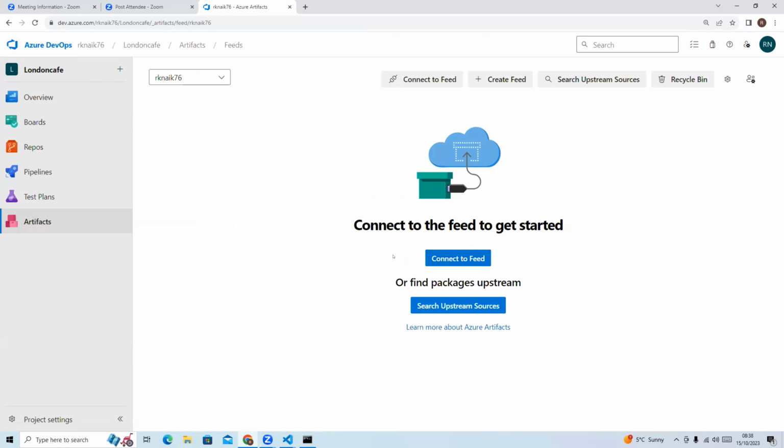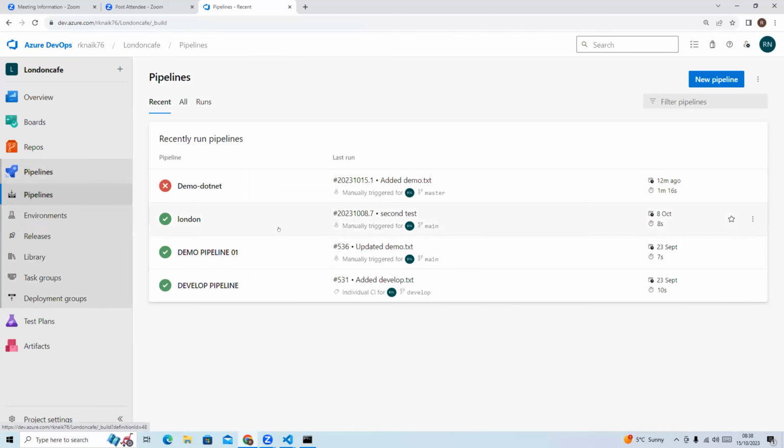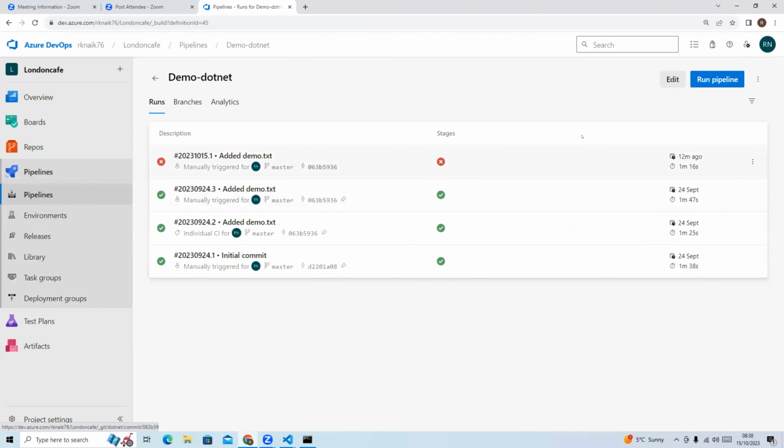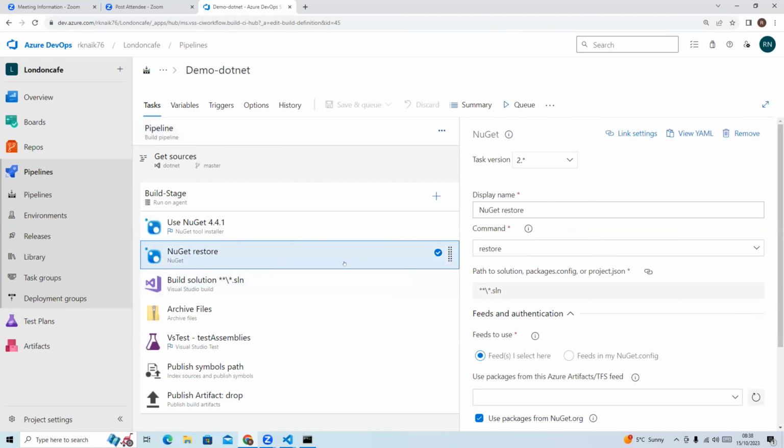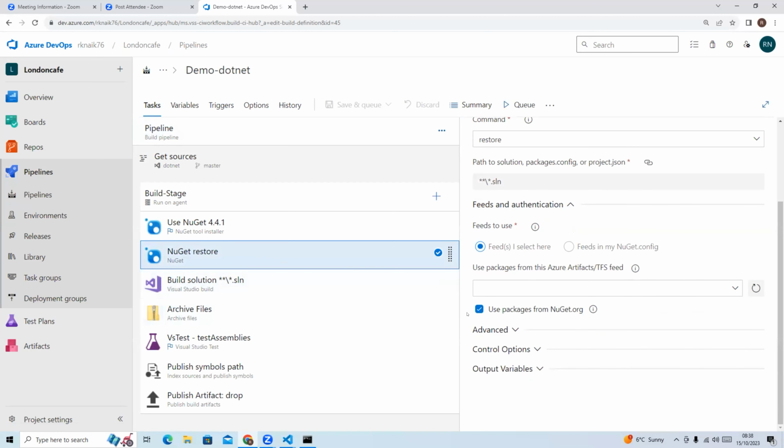So what is happening is, in your code, whatever .NET code they write, they will use a lot of dependent code. Already they will use some dependency modules. Somebody has already created a lot of code, so they use that.